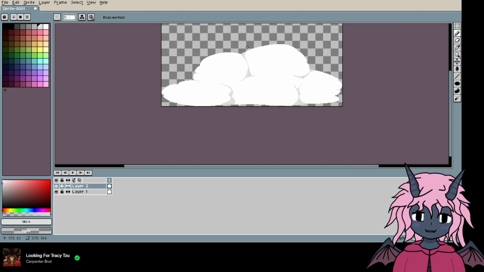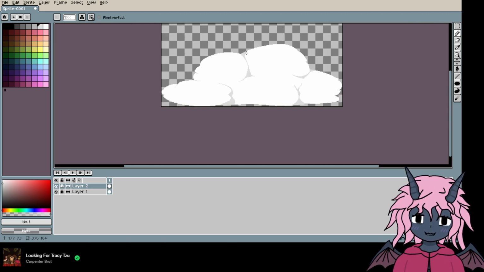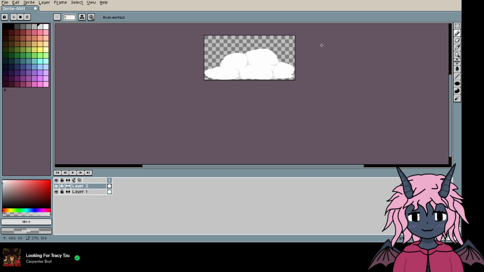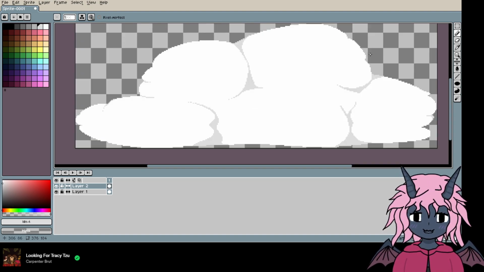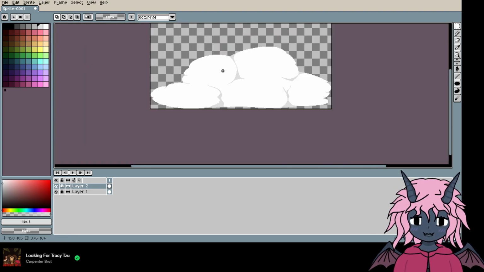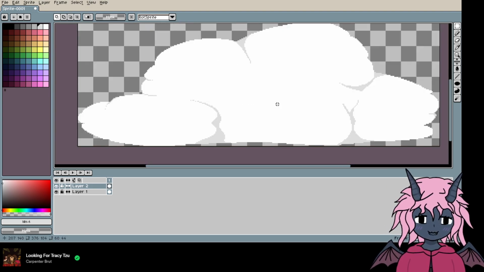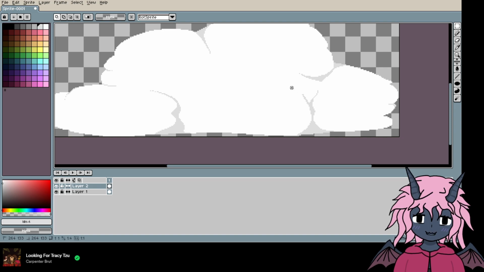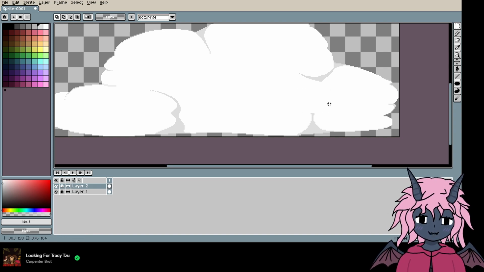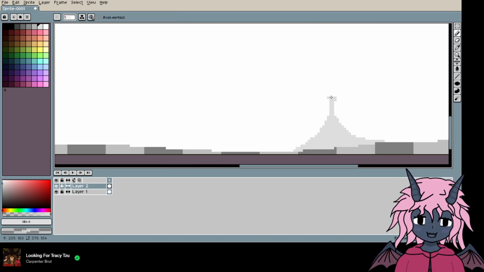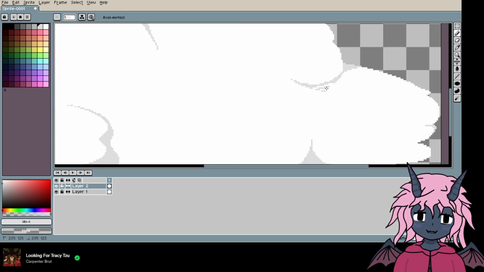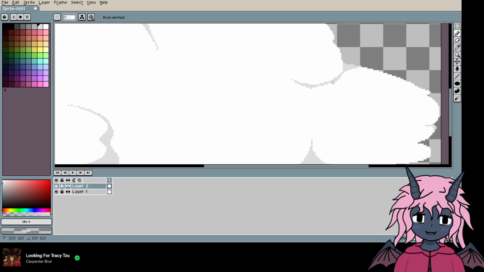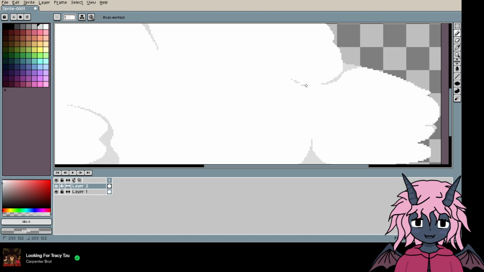Still kind of looks weird. I think maybe I should take a more simple approach. What if I just removed that, that? Feel like less is more here.